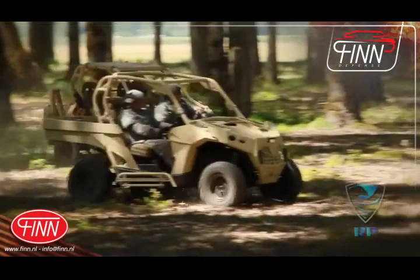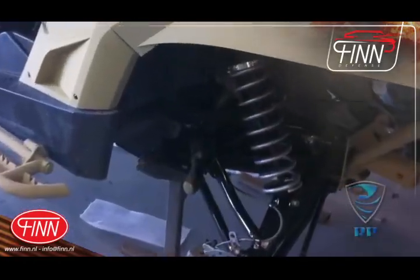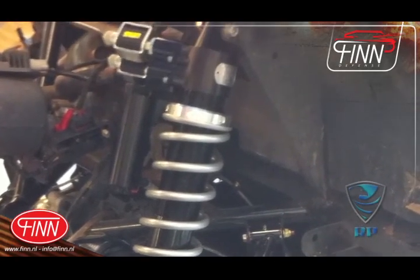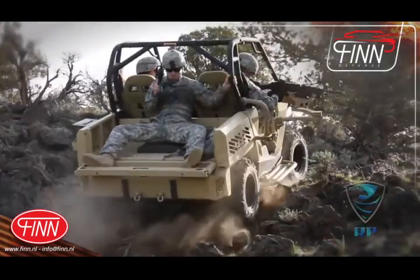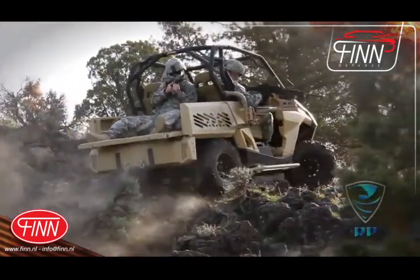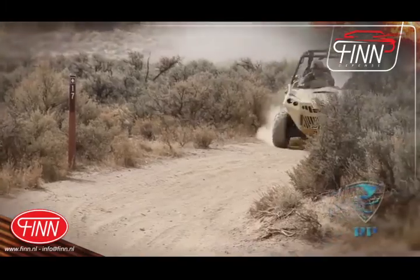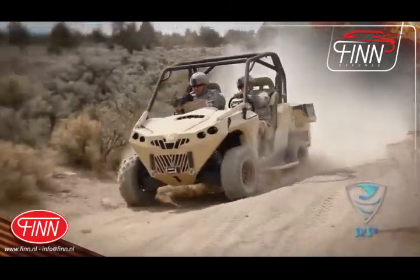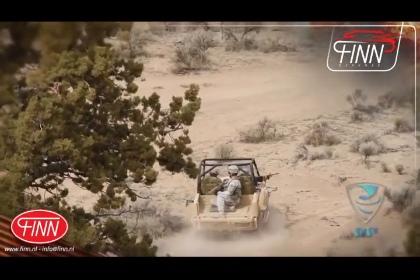Every Strike upfitted Can-Am BRP vehicle includes the MSI Defense suspension system. Available in both selective, semi-active, and passive configurations, this advanced suspension allows Strike M and Strike C to navigate and overcome austere operational environments like no other vehicle in its class. The MSI Defense Solutions family of shock absorber systems contributes immensely to reducing operator fatigue and increasing vehicle payload.